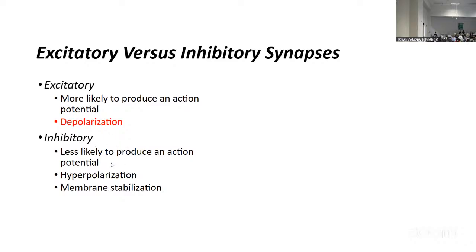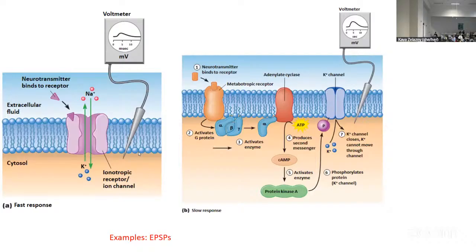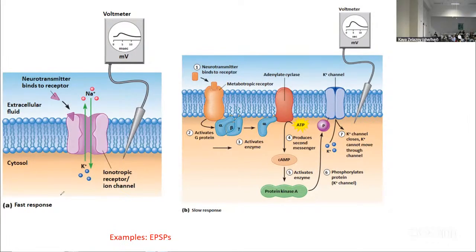This inhibitory response in the cell suppresses action potentials. Okay. So here are some pictures of some excitatory postsynaptic potentials being generated. So our simpler example in our ionotropic receptor, fast response, will be our neurotransmitter binding in, opening a channel. In this case, you see both sodium and potassium moving, but we know that there's a really, really strong force on sodium. So overall, with this receptor, what we'd end up seeing is a little excitation, a little depolarization, right?